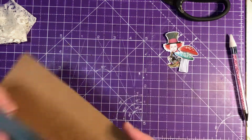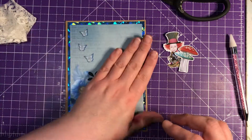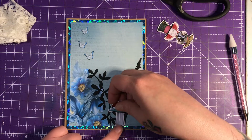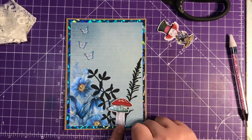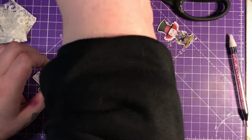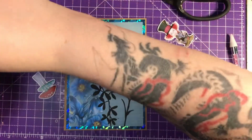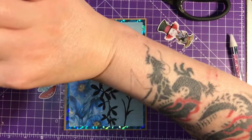It's all in a day's work for a crafter, isn't it? Right. Let's see if we can get this in the middle. Probably not. Oh, I've surprised myself actually.